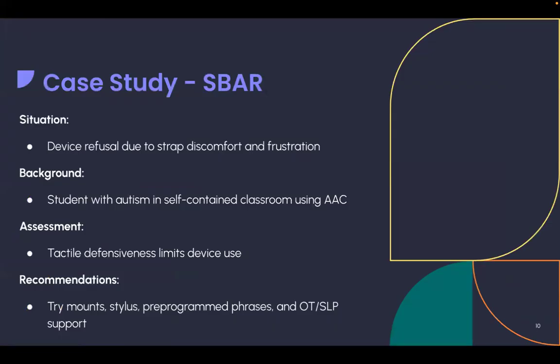So let's take a look at a case study of a student that I'm currently working with. The situation is the student is in fourth grade in a self-contained classroom at my school. She has autism and uses an AAC device but has tactile sensory challenges. Oftentimes, her device strap gets caught in her ponytail or on top of her head, which can cause frustration.